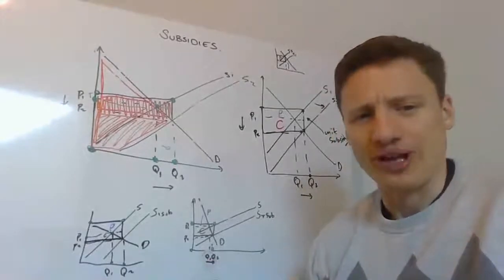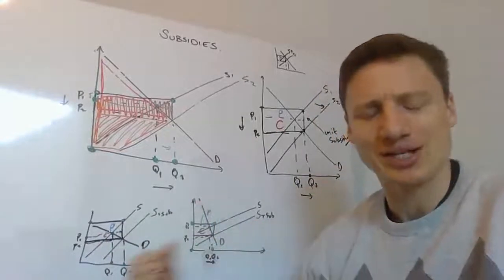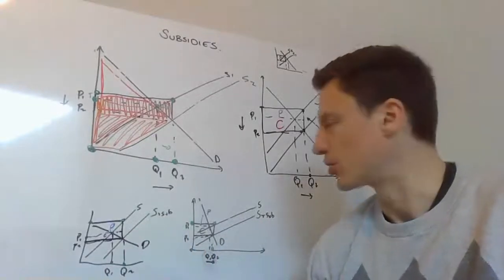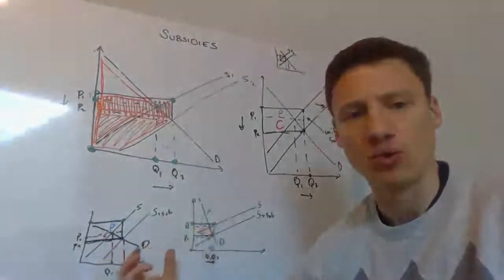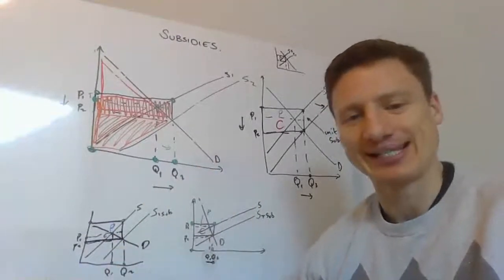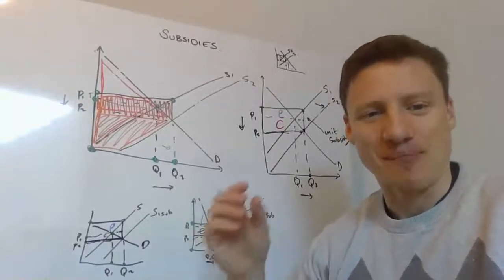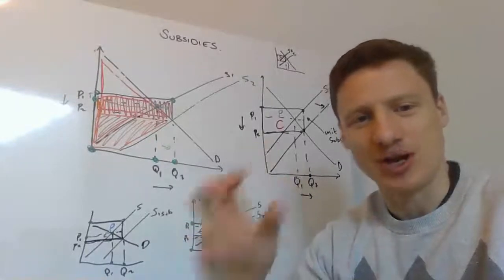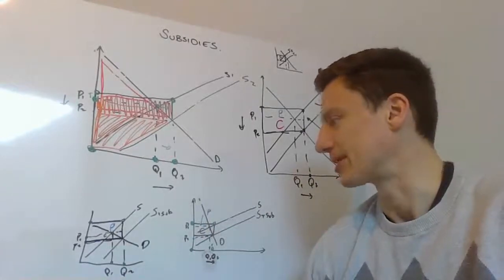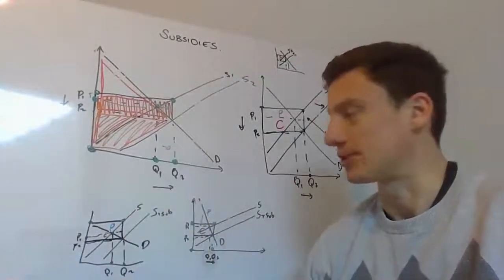Right. Hopefully I did a decent job there. I realize I made a few errors going through this because I haven't actually planned to do the elasticity business. But nevertheless, hopefully you've got a good idea of what's happening to revenue, or not revenue, government spending, as a result of the different elasticities on the demand curve. Okay, perhaps watch this back again and pay attention to the times in which I don't make a mistake, as opposed to the times at the beginning where I was making a mistake. Or just try it for yourselves, okay? Ask me questions, and I'll try and get back to you.